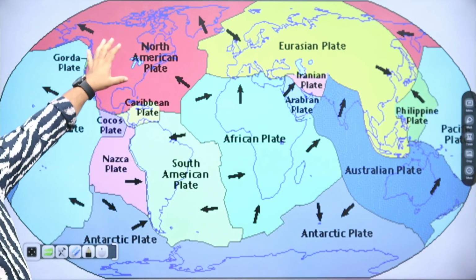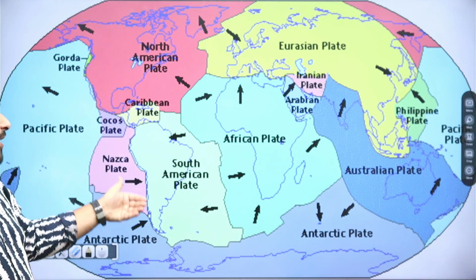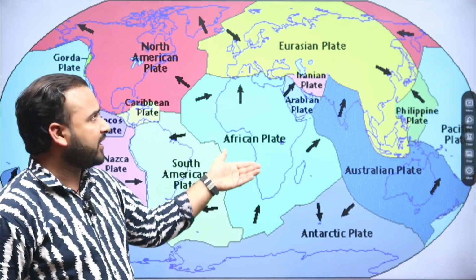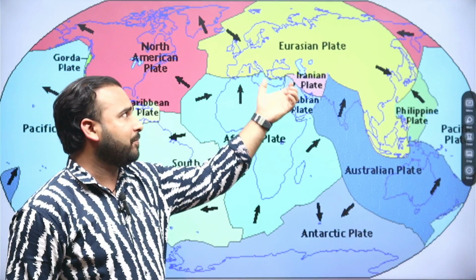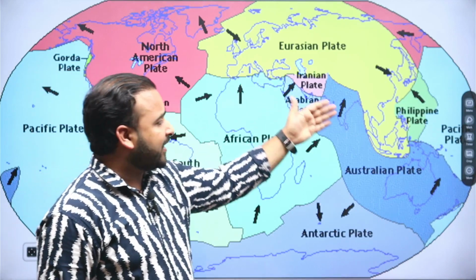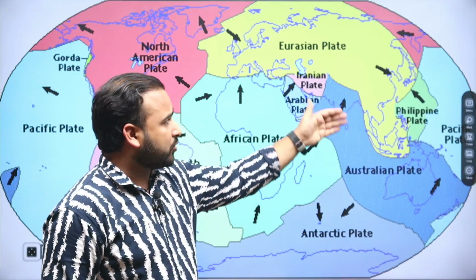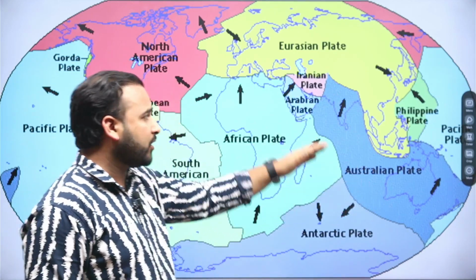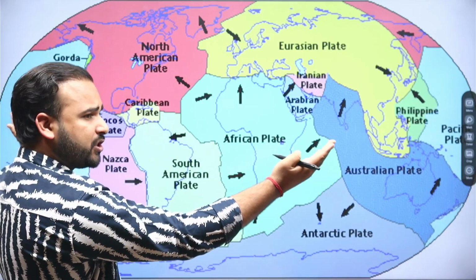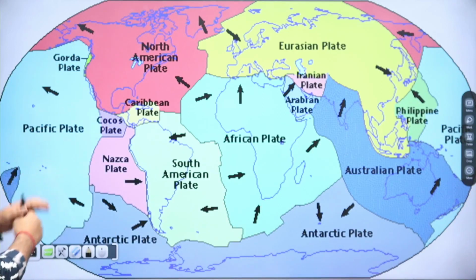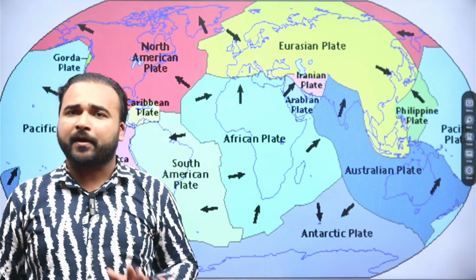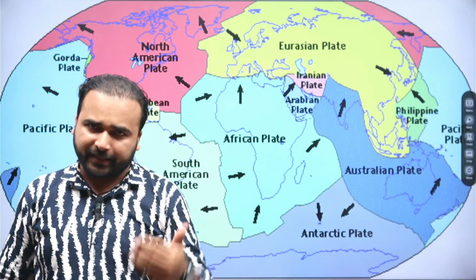For example, there is North America, so the North American plate. South America, South American. Africa, African. Europe and Asia combined are known as Eurasia, so the Eurasian plate. India and Australia, mainly, so the Indo-Australian plate. And all around there is the Pacific Ocean, so it is known as the Pacific plate. And the lowermost portion is the Antarctic plate because of the Antarctic continent.